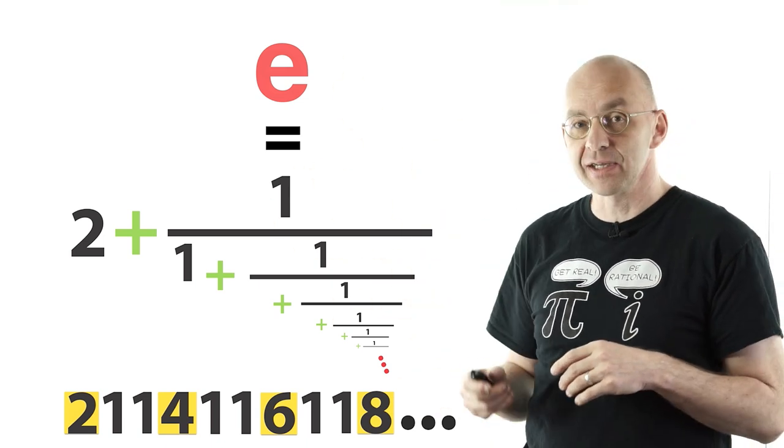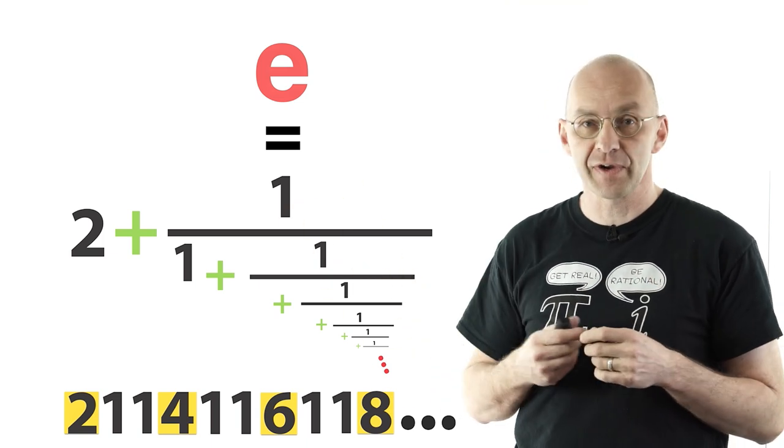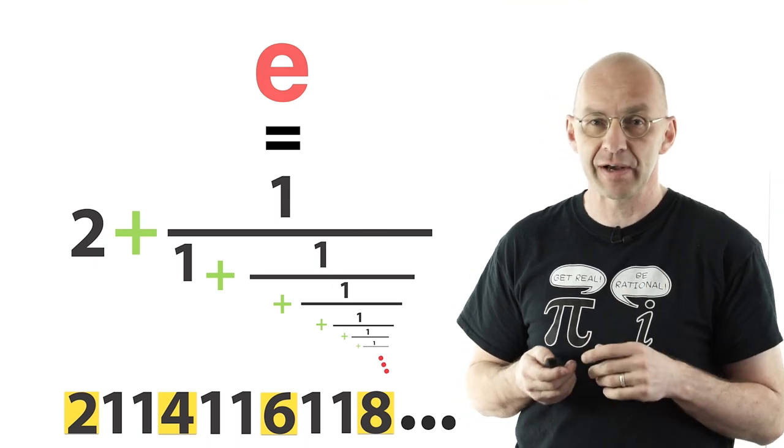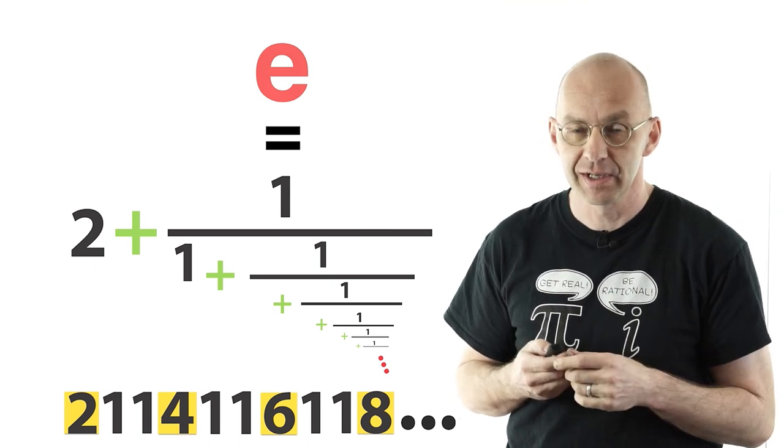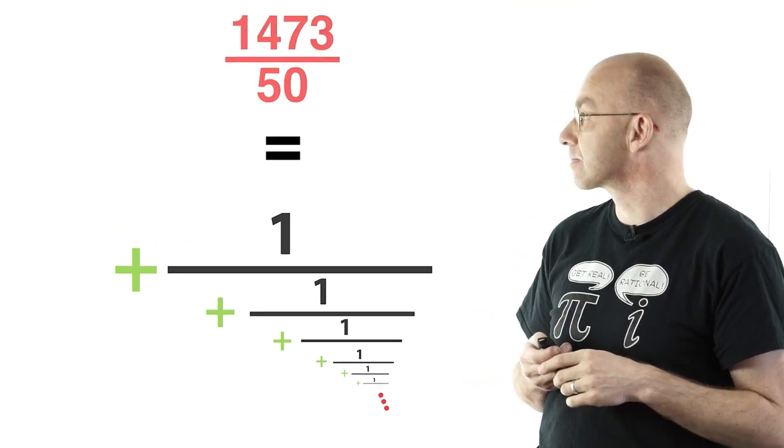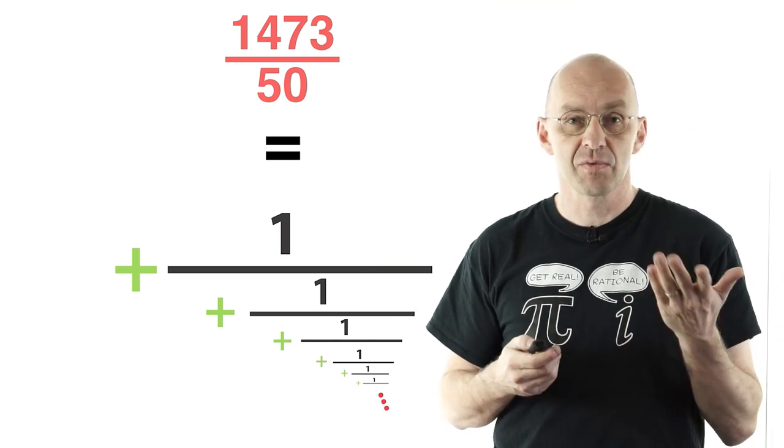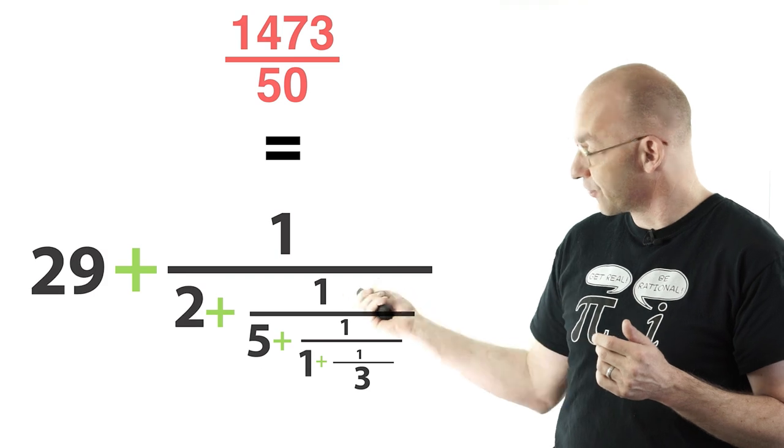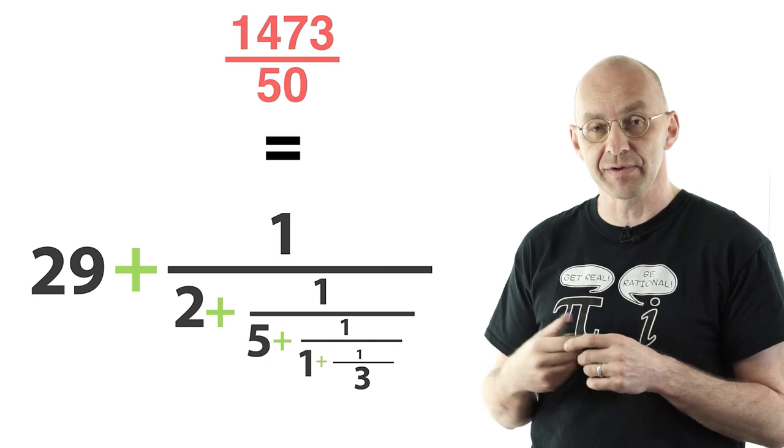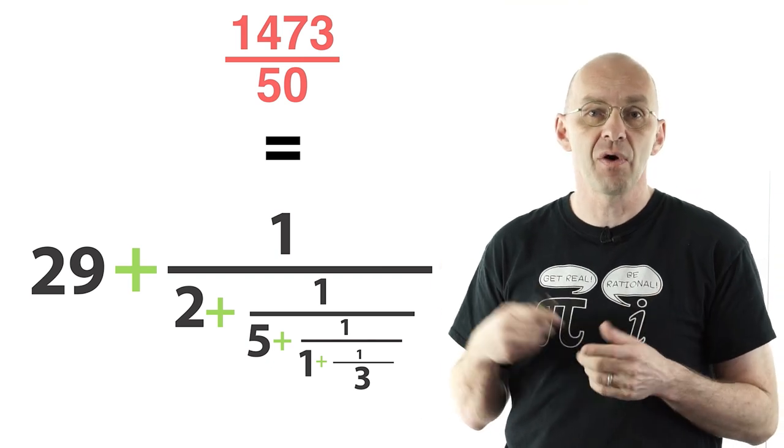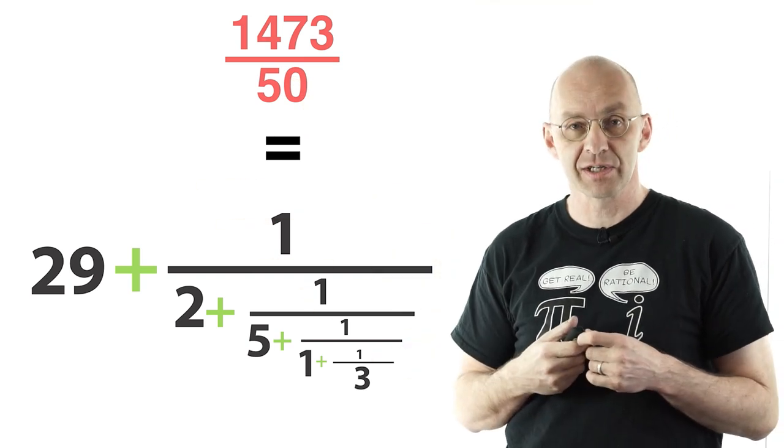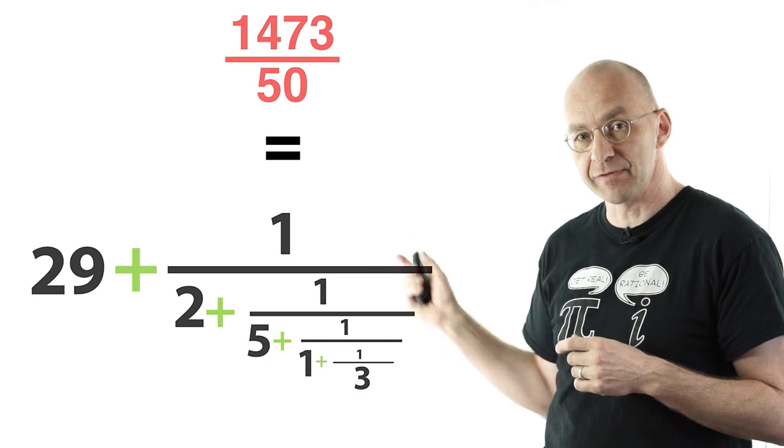Now we can actually use these continued fractions and produce proofs that these numbers are irrational. How do we do this? Well, first of all, we have to have a look at a rational number. What's a rational number? It's a number that can be written as a fraction. So take a fraction and unleash the scheme on this. What's the continued fraction that corresponds to this number? There it is. Now, maybe there's a bit of a surprise. This thing ends. It doesn't go on forever. And that's actually going to be the same for all fractions.